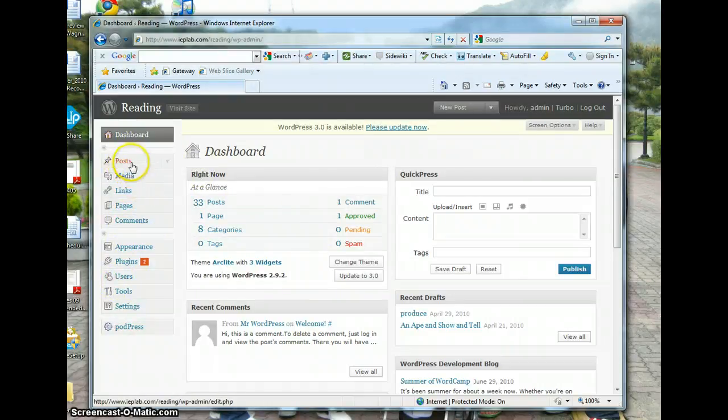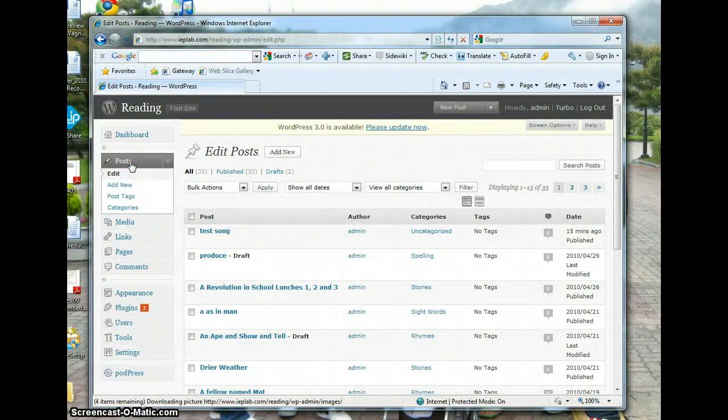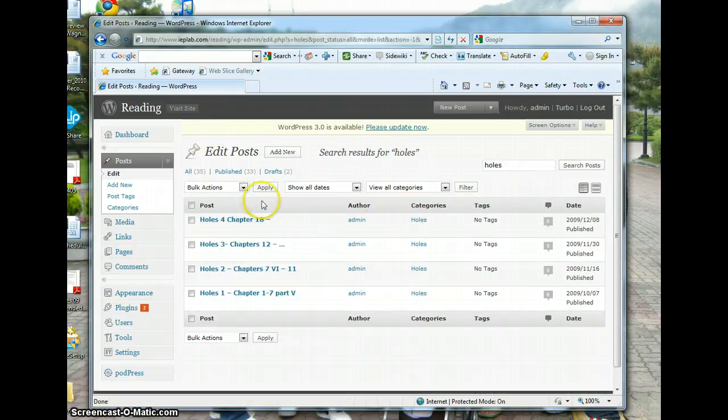post. So you're going to click post, and if it's something that's already existing and you want to add to that post, like it's a book, audio book, part 1, part 2, and you want to add to that same post, then you can search for it, like for example holes. I can look for, and here's, I can add to these. Each post can hold about 10 to 15 audio files, individual audio files.